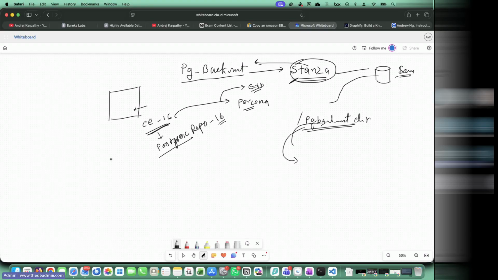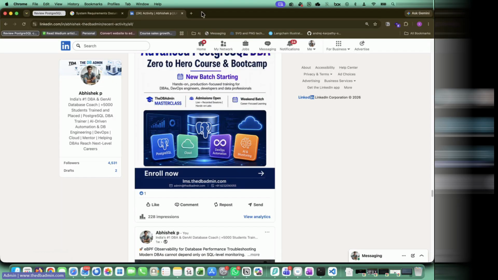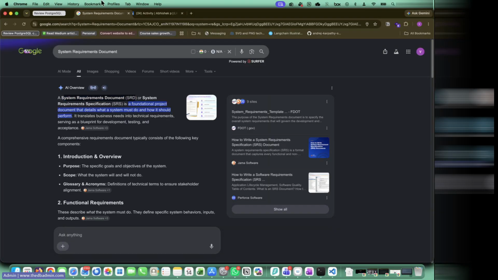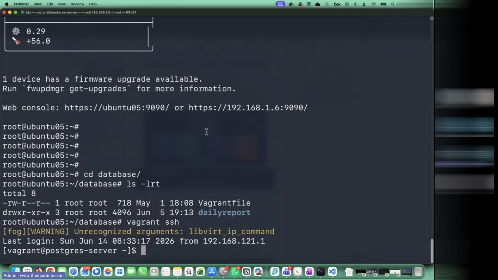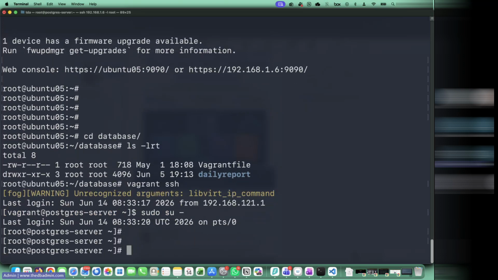Okay, before we start anything, the most important thing is that you should be very clear about what kind of version you are using. For example, in this server where I'm going to show you everything, the first thing I have to do is simply check the version of my Postgres.